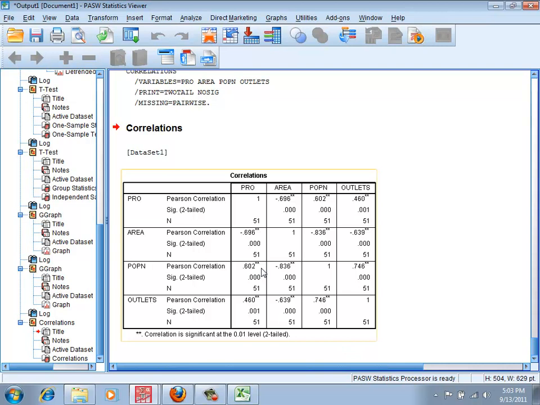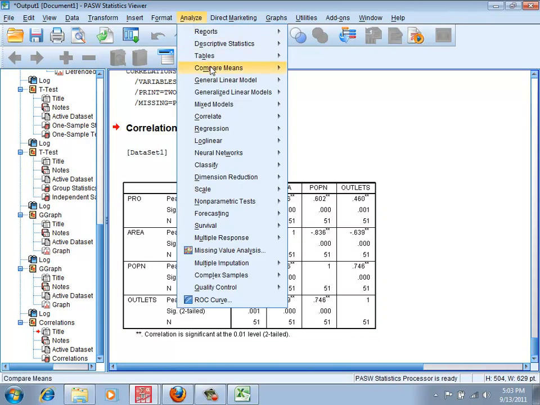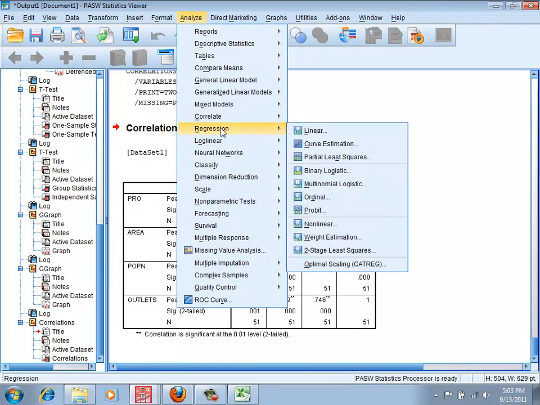Okay, next what we're going to do is a linear regression. Again, for all these statistical analyses, you go to Analyze in the menu, and that's what we're going to do. We'll go to Analyze, and then Regression, and then Linear.